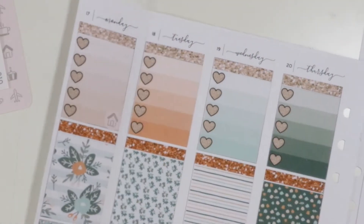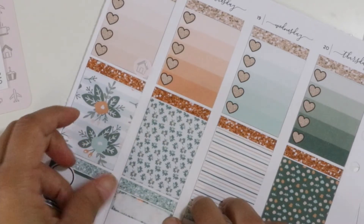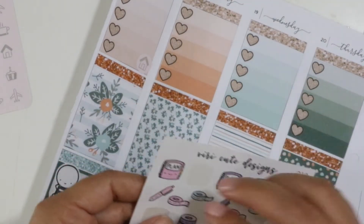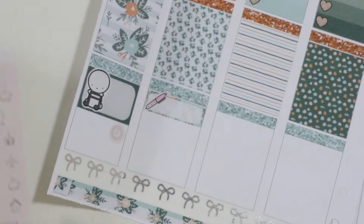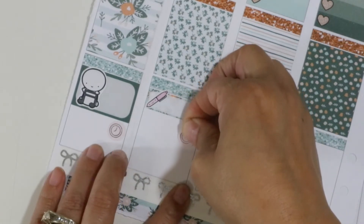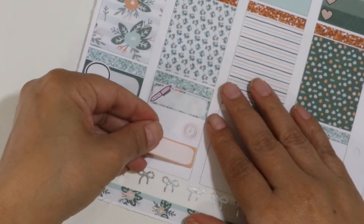Now for Tuesday — at work we have some visitors coming in to do our financial literacy program with our sixth graders. I just check in and make sure everything is running smoothly. I'll use one of these cute little designs with a pink pen — not an exact match but that's okay. I also have a couple more meetings, so I'll use the same clock sticker as before. And then my children and my husband have their rehearsals again, so I'll use an orange quarter box for their school rehearsal.